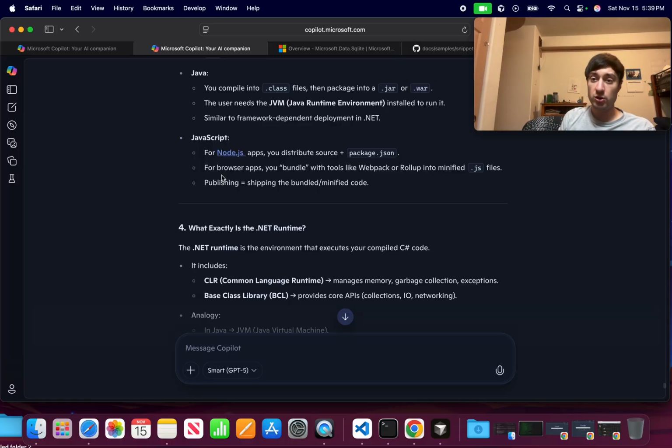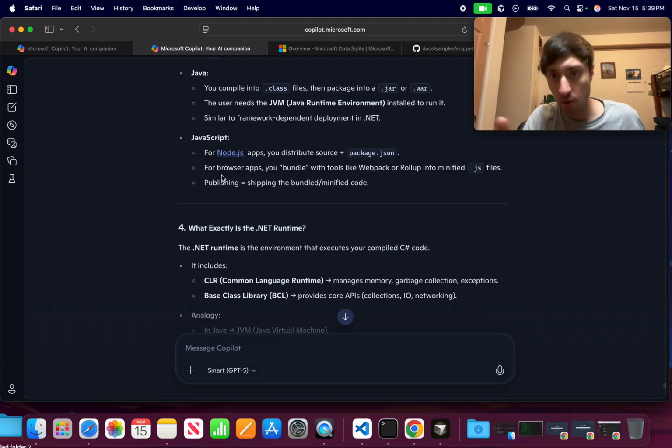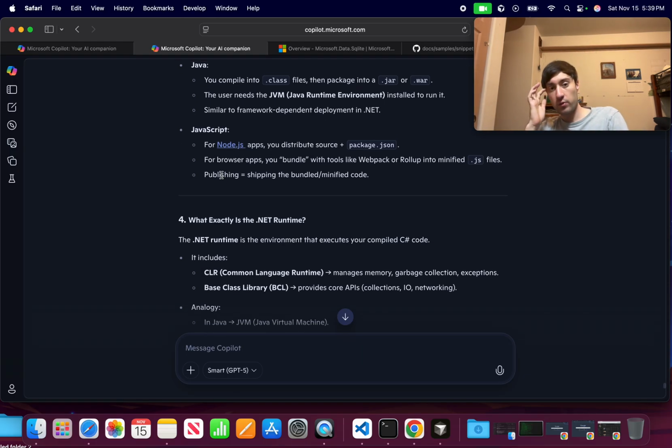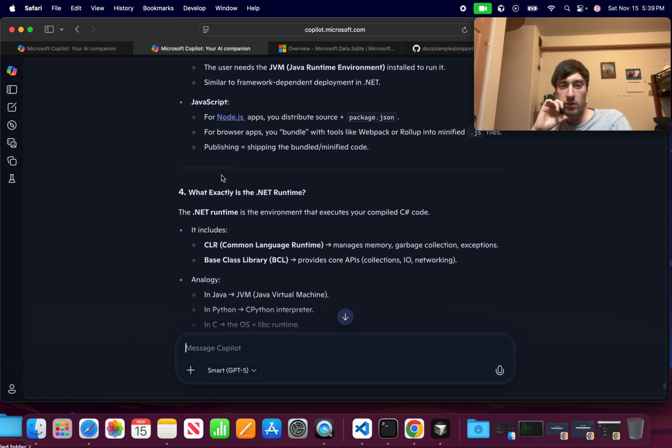You have to use an engine that allows you to communicate with the hardware of your device, and that is Node.js. Node.js is the engine that takes the JavaScript code, translates it, and is able to do those system level API calls to your hardware to perform those operations. So you can run JavaScript outside of the browser. For browser applications, you can bundle. Okay. Whatever.